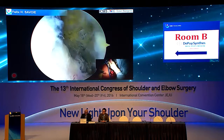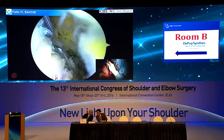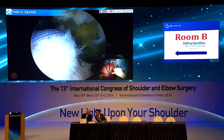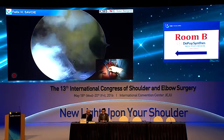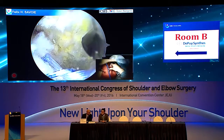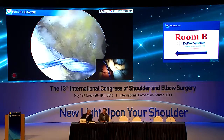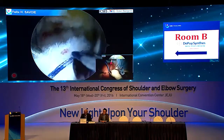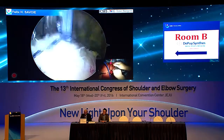So I'm adding a step here. So this is coming through, right? And so what we'll do is we'll take these sutures, which are coming out here. We'll move one of them way over there. Can you hold that like that for just a second? No, this one. Just keep that pushed down. Let me have the lobster claw grabber for a second.